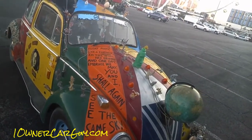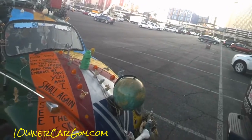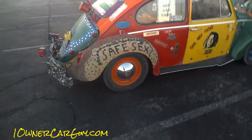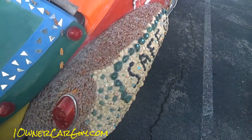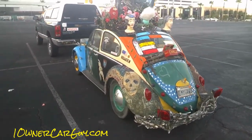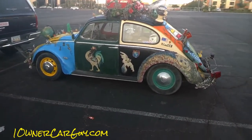Big time Hippymobile, to say the least. Pretty cool. It's definitely got seashells and, hell, I don't know, dog food or pretzels all over the back fender, chunks and shards of glass, and all kinds of bumper stickers. They've been to Burning Man and all kinds of stuff. Different colored wheels — that adds to the funness on this car.